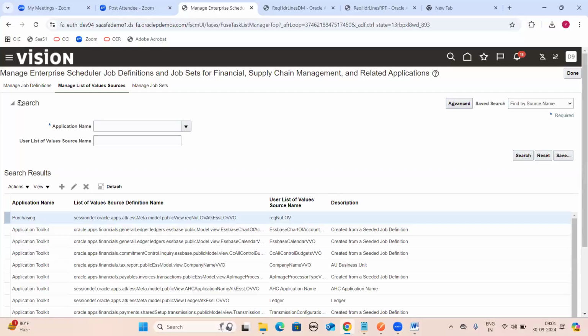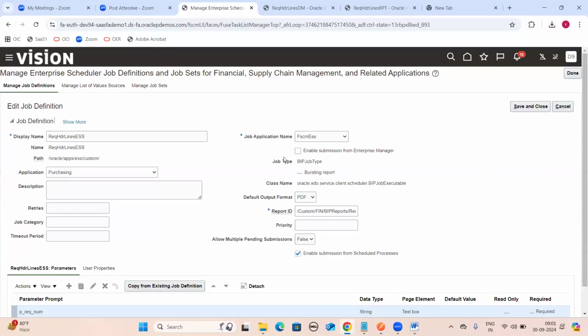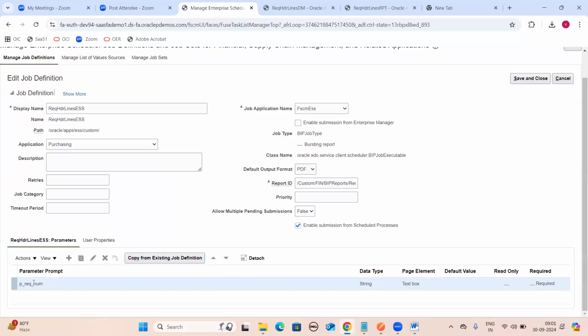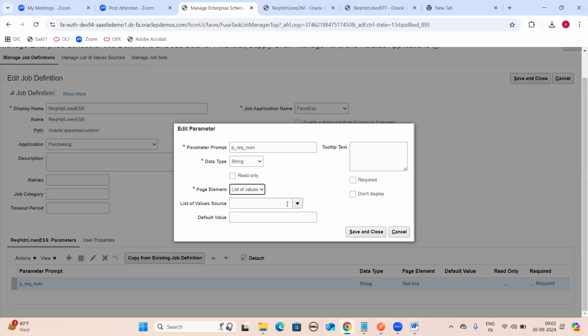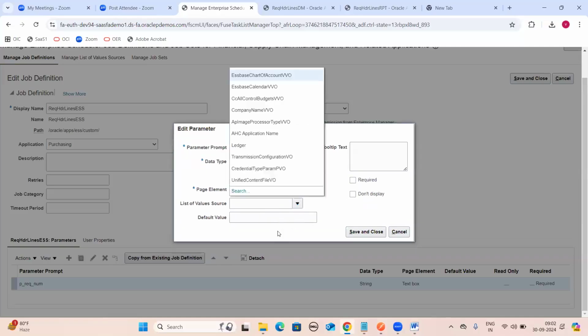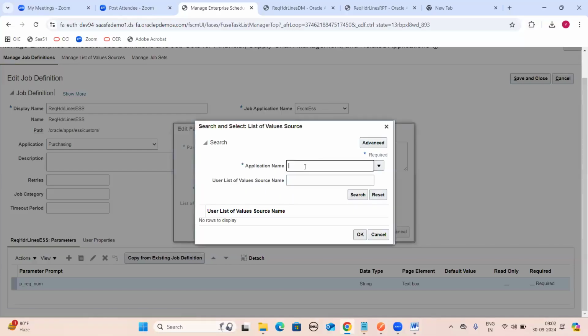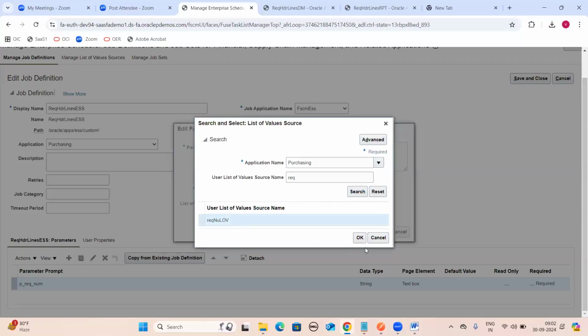This LOV we need to map. This list of values we need to map into the parameter. Is this parameter the right one? Click on update. List of values: whatever list of values we have created, REQ number LOV.